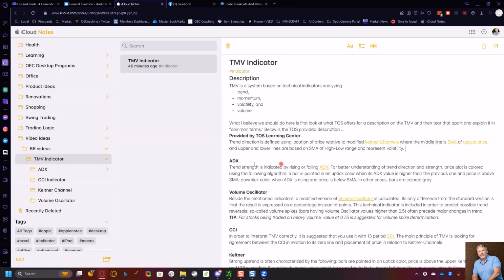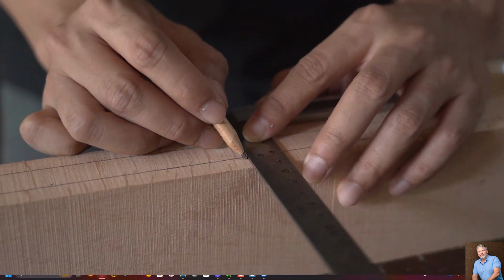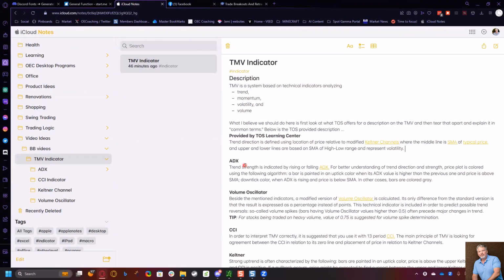But they're also using the ADX. Now, interestingly enough, the ADX can do a lot of things. And the only thing that they're using it for is asking whether the ADX is increasing or if it's decreasing. That's all. That's the only thing they use it for. We're definitely going to improve on that.